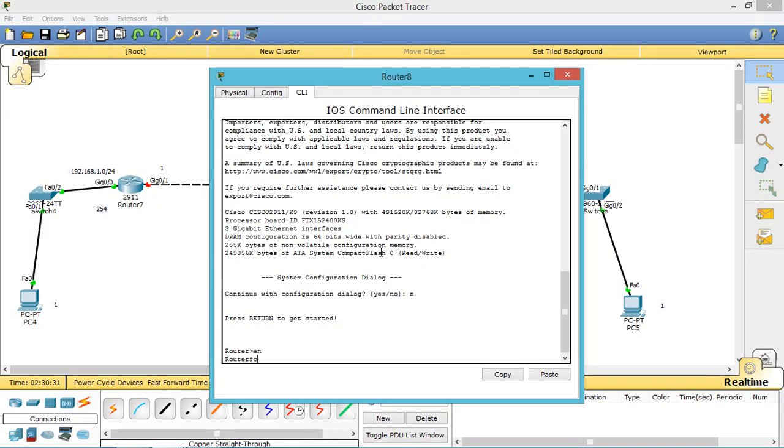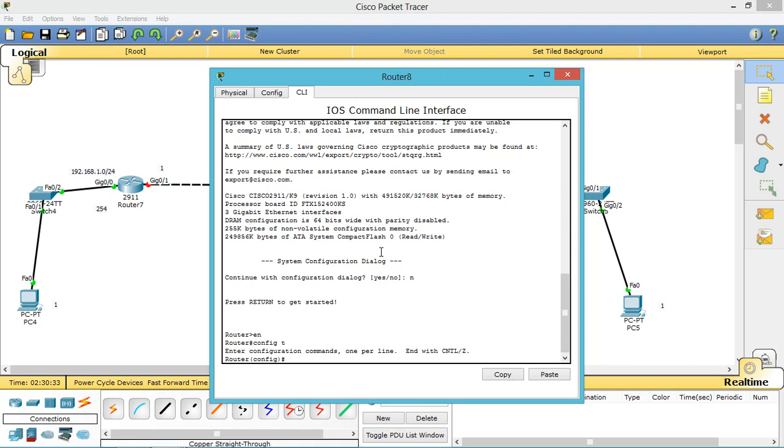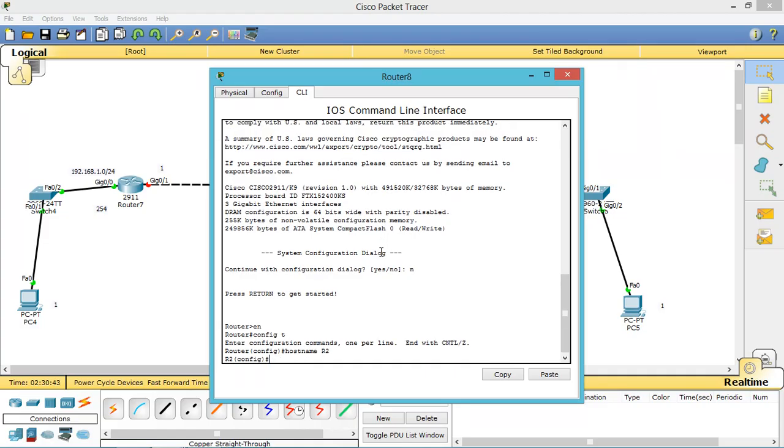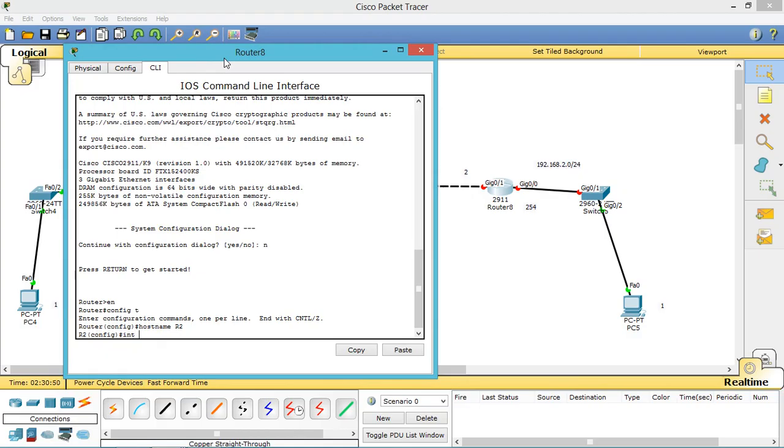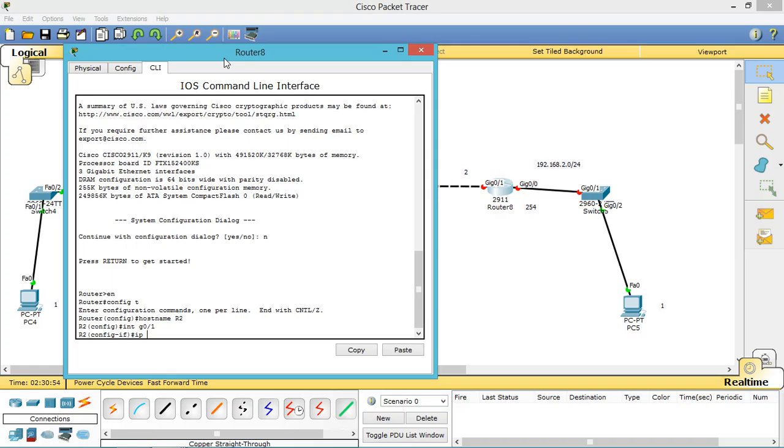So the enable, then config t. So I am on router 2. I'll say hostname R2. Then I'll say int, so let me keep this a little to this side. Int gig 0/1, IP address 10.1.1.2 255.255.255.0.